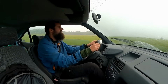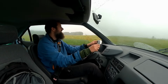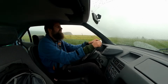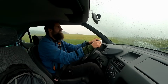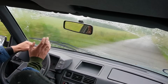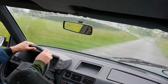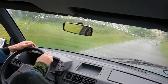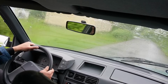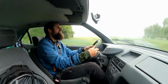It's gonna be rust that is going to be the biggest issue, and I don't think it's going to be that bad either. So I think I just need to fix it. Oh yeah, and it got a very bad dent on the front right wing. I think the only way to fix that is to find another wing, at least for the front part, and weld that on. But a complete new wing, rust-free, would be nice to find and then paint it. I really like the color of this car, so it could be nice to do a color match that is all right, because I think this is gonna sell on the color and the mechanical condition, that's for sure.